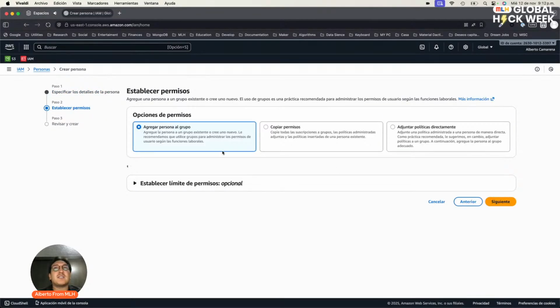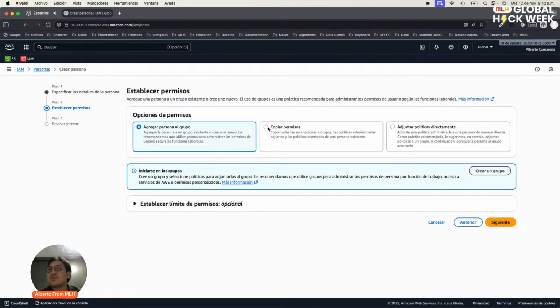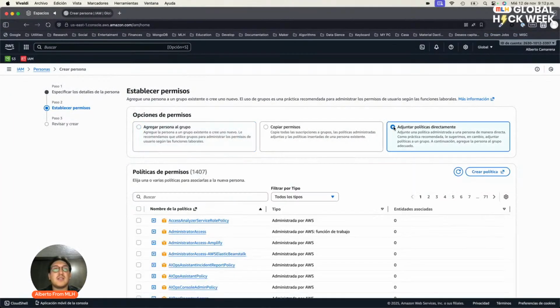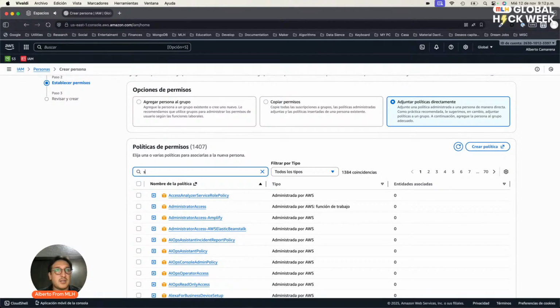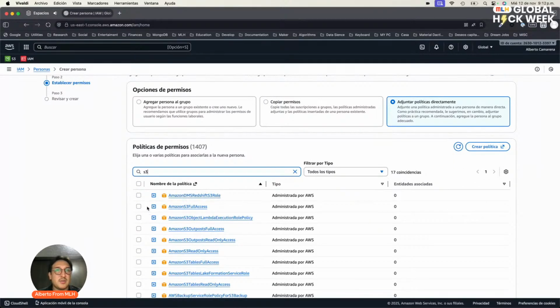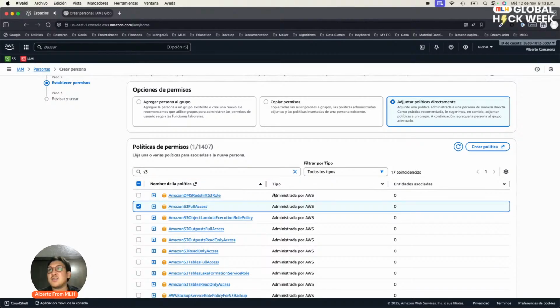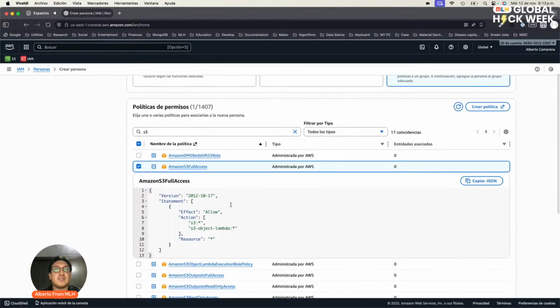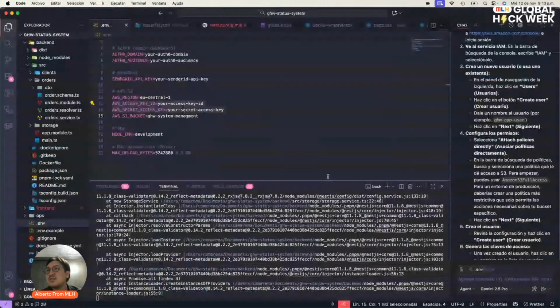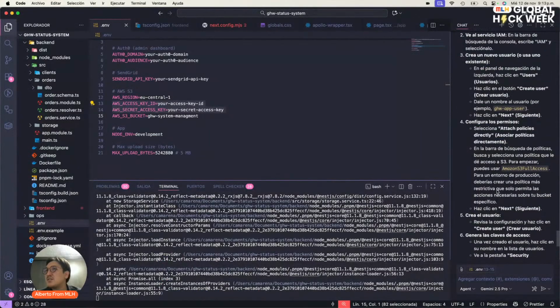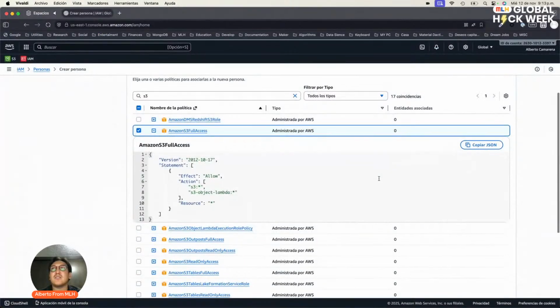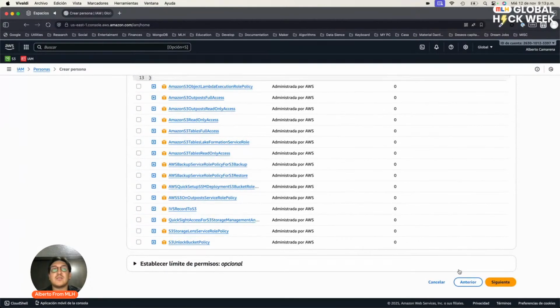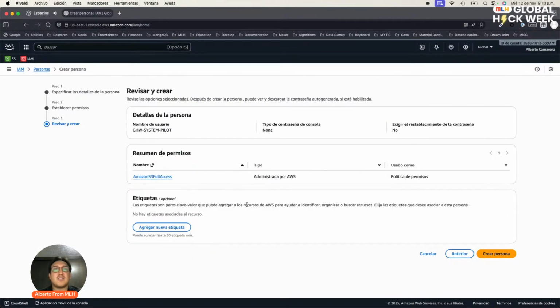So next, attach policies directly to S3, S3 full access. Next, create.